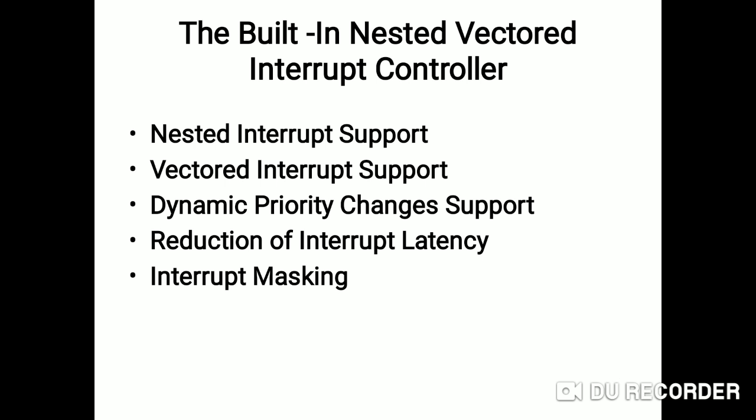Last feature in this is interrupt masking. Interrupts and system exceptions can be masked based on their priority levels or masked completely using interrupt masking registers such as BASEPRI, PRIMASK and FAULTMASK. They can be used to ensure that time critical tasks can be finished on time without being interrupted.